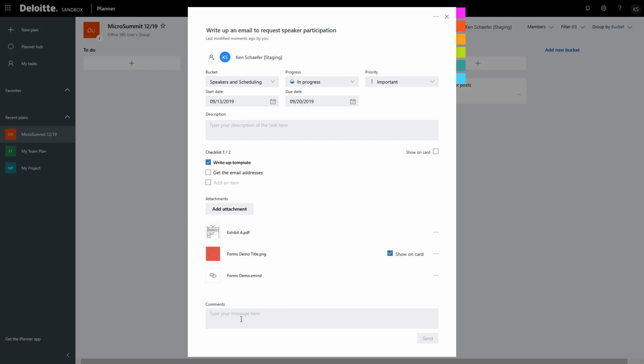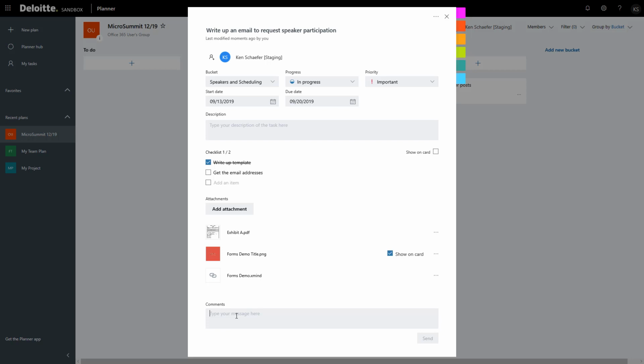The last thing we're going to take a look at is the comment section. The comment section is where the team can collaborate on a specific task. So if you think about Microsoft Teams, where you have an ongoing persistent conversation about whatever the team is about or whatever the channel is about, this works in a very similar way, but in this regard, it's an ongoing, persistent conversation about a particular task.